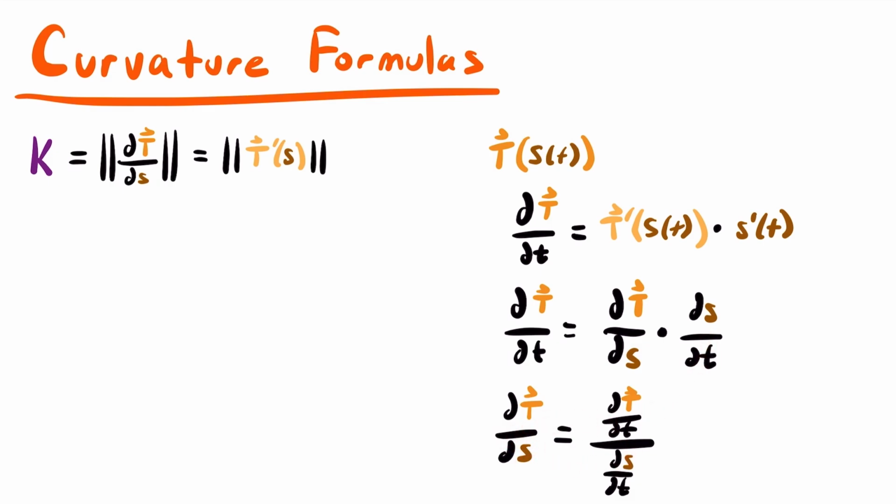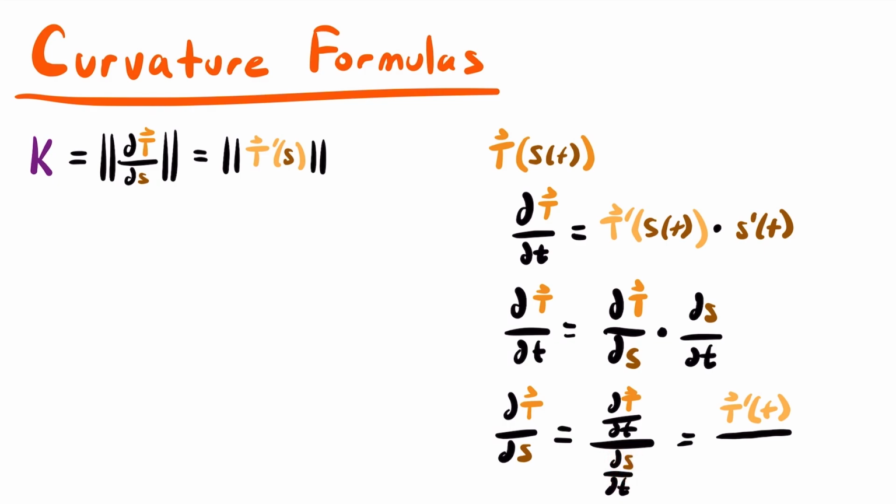And then here's what we can do. We know that dT/dt would just be the derivative of the unit tangent vector with respect to t. So you could rewrite that like this. You'd have capital T prime of t. That's what we have in the numerator there, the derivative of the unit tangent vector with respect to t. But what about the denominator? What is that? What is ds/dt?